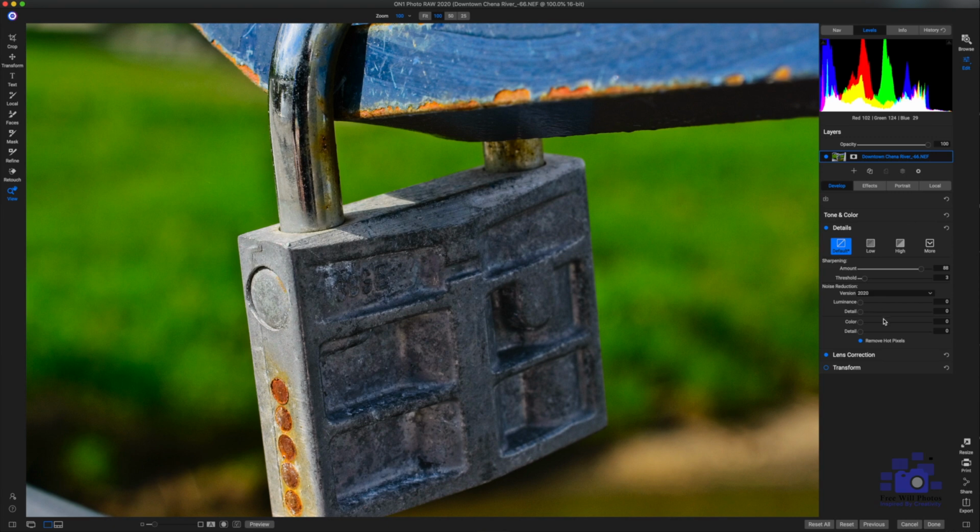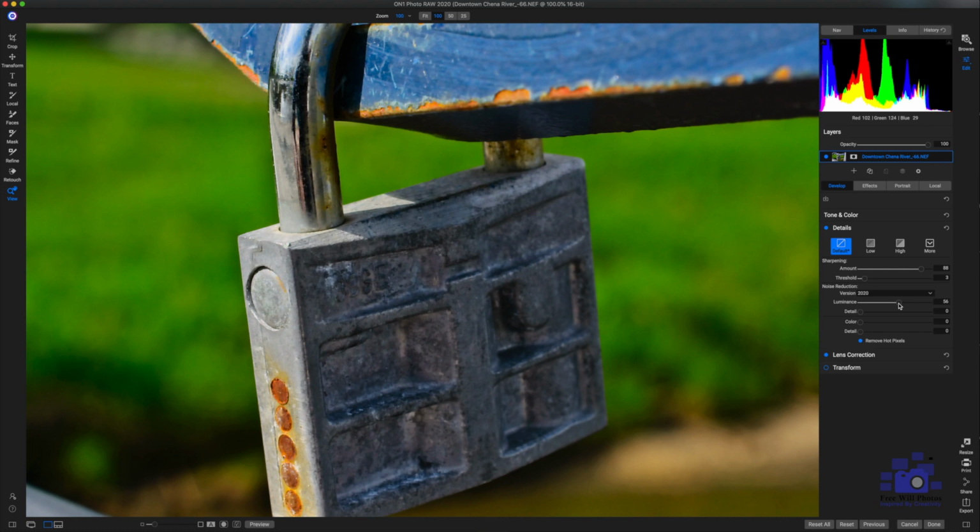And then this photo, if I remember, it was at 100 ISO, so I have no noise to really adjust in here. But like any other photo editing app, when you pull the luminance over to the right, what you're losing is some of the finer contrast and detail to get rid of some of that noise grain.